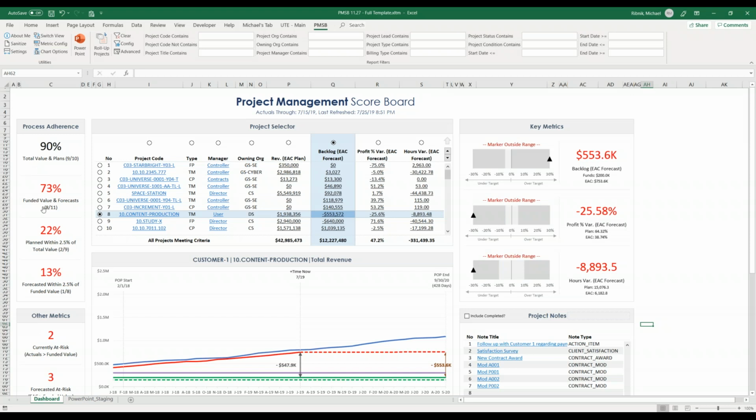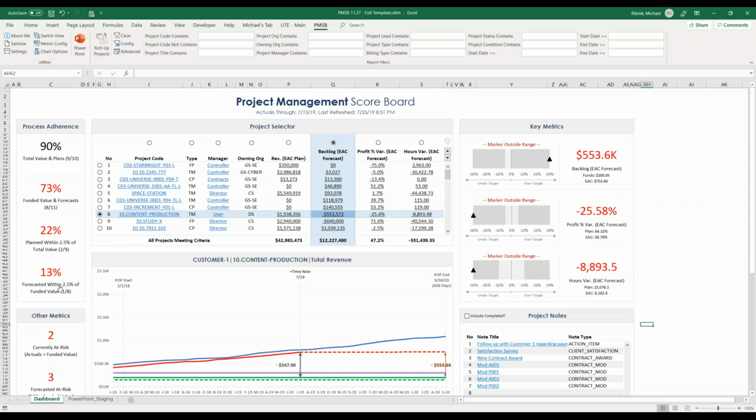The second metric is saying, okay, what percentage of applicable projects, in this case projects with a funded value on it and an active period of performance, what percentage of them have some forecast going forward? And the third and fourth metrics are attempting to assess the quality of those plans and forecasts. So of those projects that have plans, what percentage of them are planned within a certain percentage of the total value?